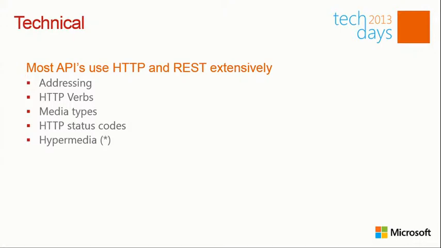Now, if you look at those APIs, most APIs using HTTP and REST-based URLs and JSON or SOAP or whatever format use these kinds of things. They use addressing. For example, if you have a customer service written in WCF and you're not using a REST-based API, you will have a get customer service, which gets a customer from your database and returns it to the user. Using the addressing defined by REST, you actually have a resource address.